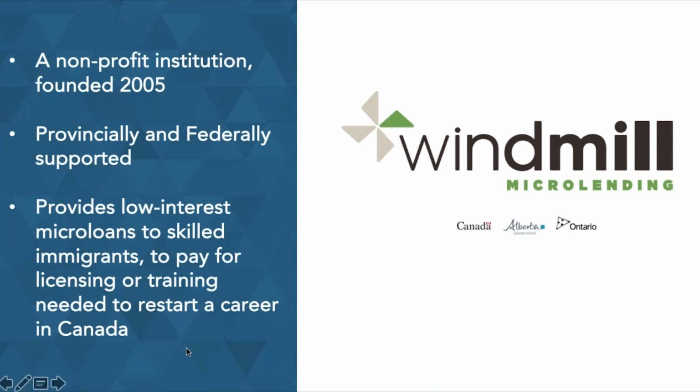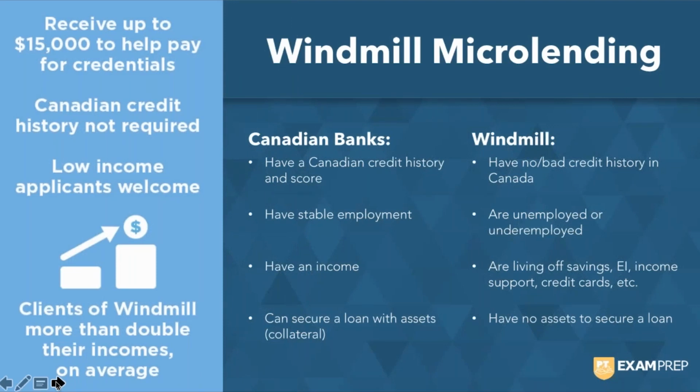So when we talk about, in this example, doing exam prep, and the costs associated with that, you can take out a microloan with very low interest rates to help pay for that. A little about us, or about what we do. We give up to $15,000 in a loan for you to help get your credentials. It's very low barrier and easy access. Our main goal is to support you in any way once you're here to be able to start working and start living that Canadian dream.